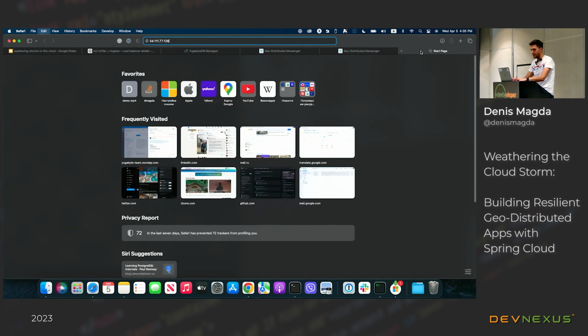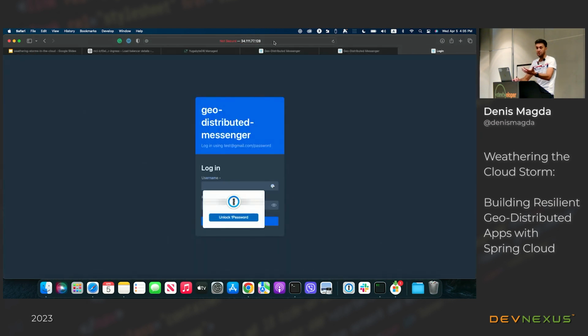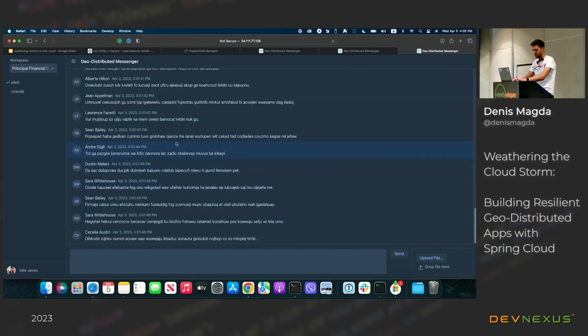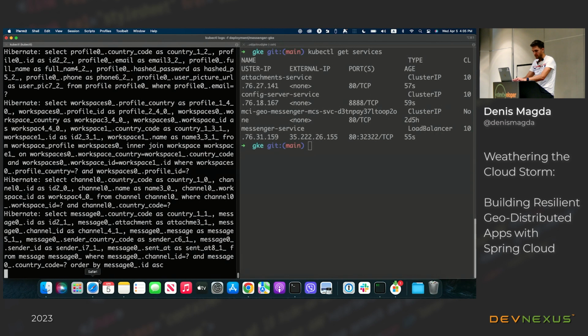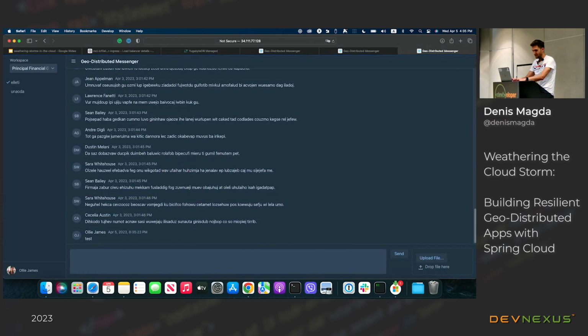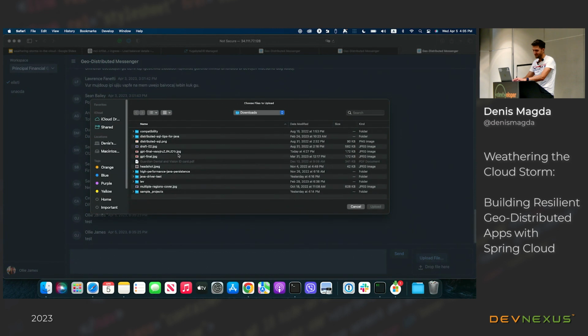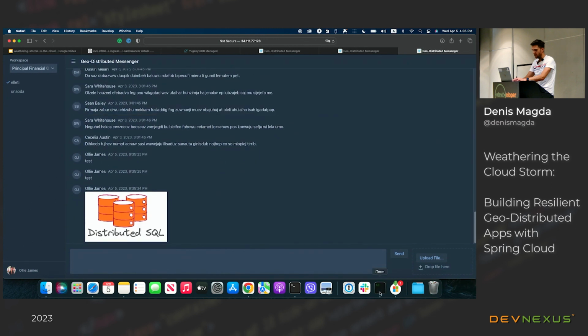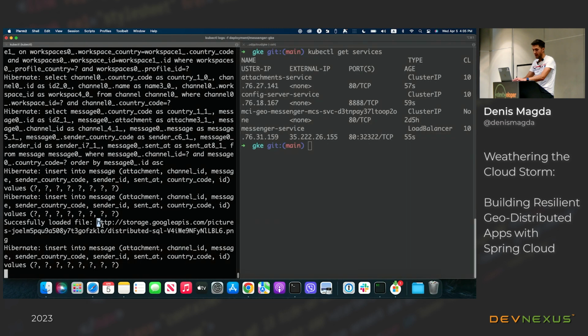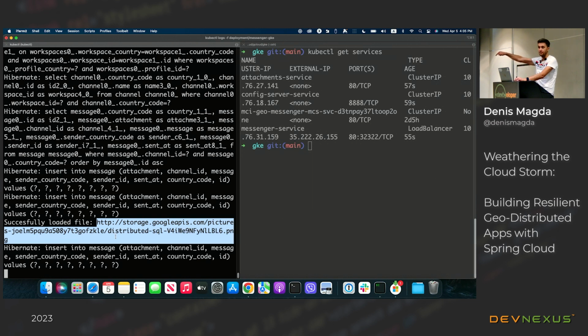But anyway, we are opening this IP address, and that's a new session. You see that the load balancer really quickly forwarded this request somewhere. The logs are a little bit busy. I have inserts, but it's always easier to check. Let me upload some picture. I uploaded this picture, and I can see that it is uploaded through the application instance in the East, which means that physically Atlanta is closer to the US East than to the US Central. And the load balancer made this decision.